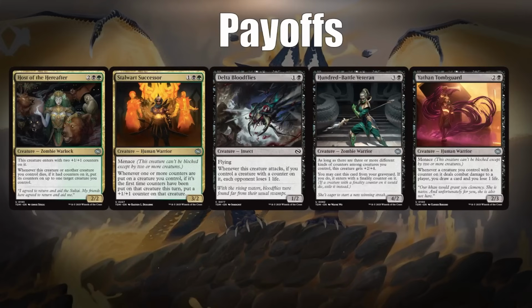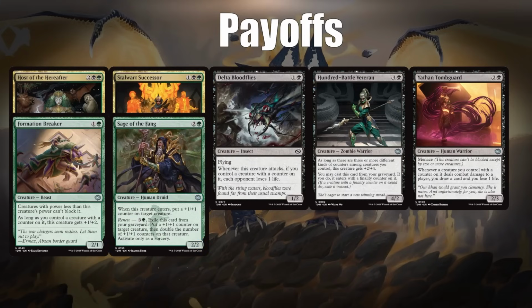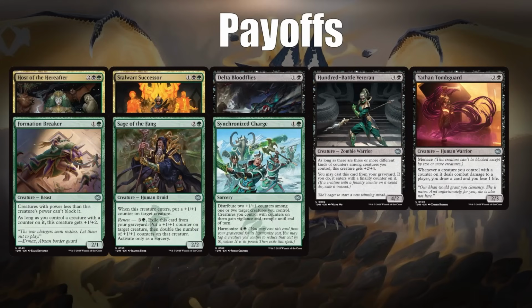There's also Yathan Tomb Guard, which whenever a creature you control with a counter on it deals combat damage to a player, you get to draw a card and you lose 1 life. And there's Formation Breaker, which gets +1/+2 if you control a card with a counter on it. There's Sage of the Fang, which puts a counter on something and has Renew, but its Renew ability is extra geared towards counters because it doubles the number of +1/+1 counters on a creature.